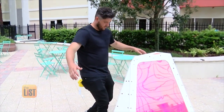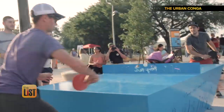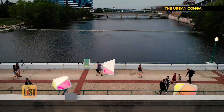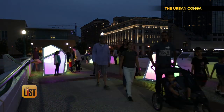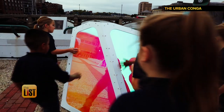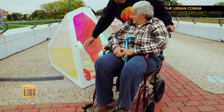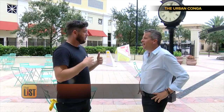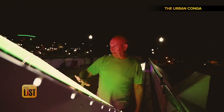Third on our list of interesting art forms: urban toys. Tampa, Florida's Ryan Swanson created the Urban Conga — a collection of urban toys meant to encourage people to meet up and have fun. Their interactive art installations are popping up everywhere. A lot of people have a tendency, especially as we grow older, to not want to play. Young kids will immediately run over to anything colorful or engaging and engage with it. But adults actually end up playing longer than the kids — it just takes them a bit longer to engage with it.